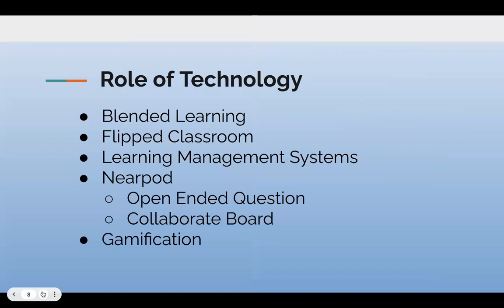Which leads us to the role of technology. For project-based learning, technology can be pretty limitless. You can go to a blended learning situation where things can be synchronous or asynchronous — some lessons in person, some online at the learner's own pace. They can even do a flipped classroom approach where the teacher posts video lessons online as homework, and then students come to school and work on their project, with the teacher as the observer, the monitor, the facilitator if need be.